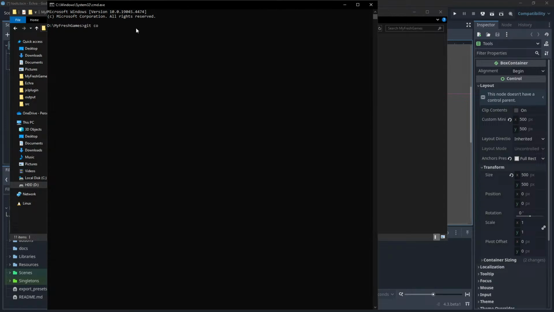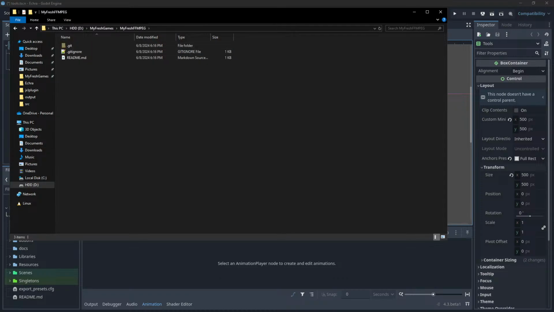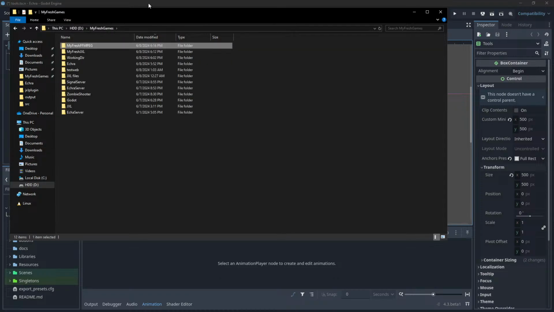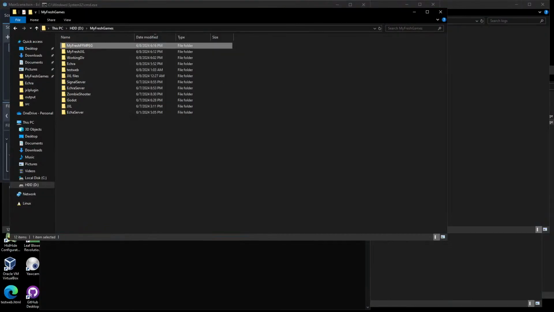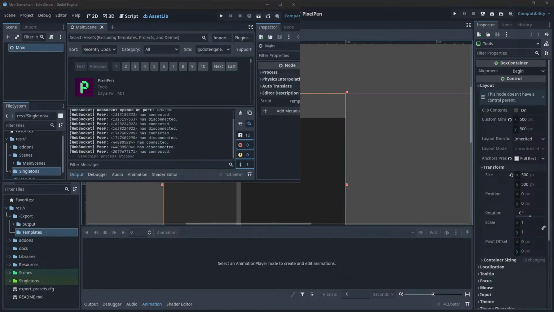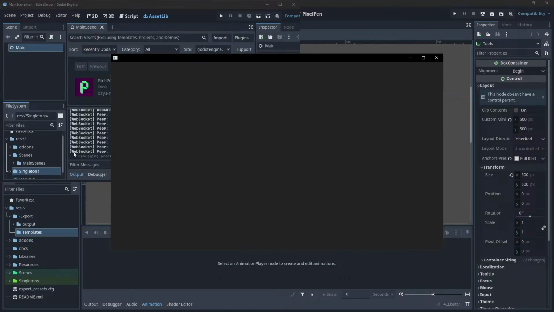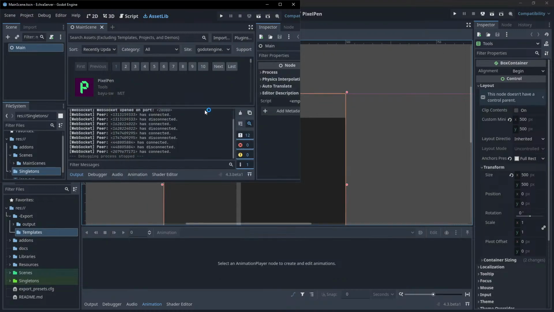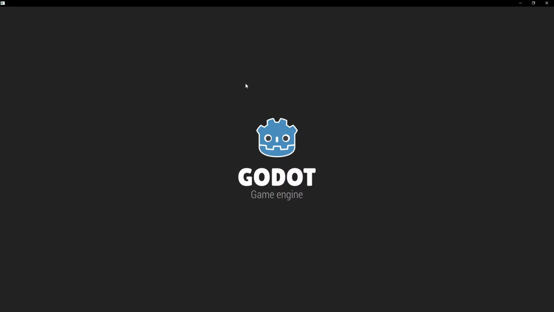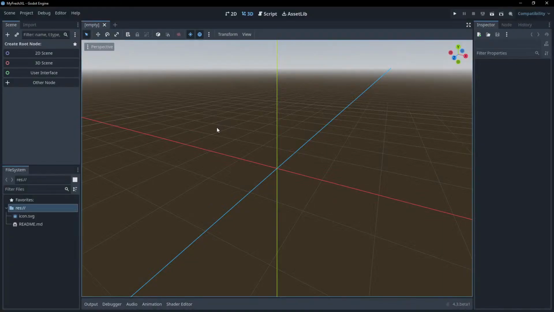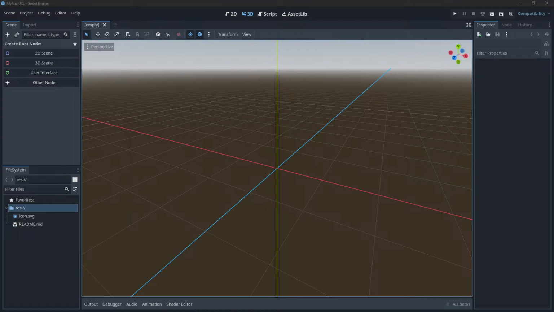Wait, so git clone. Boom. Oh, I have to open it again. Let's just rename this to Godot.